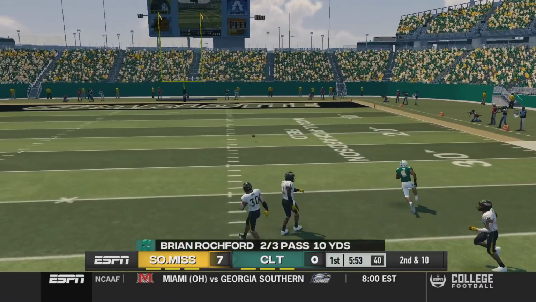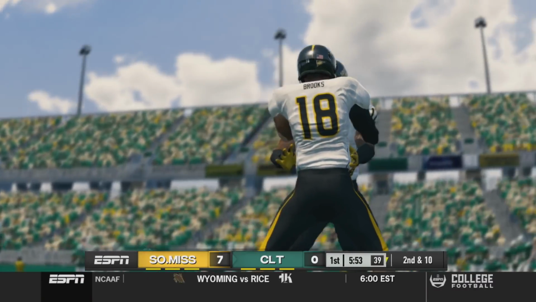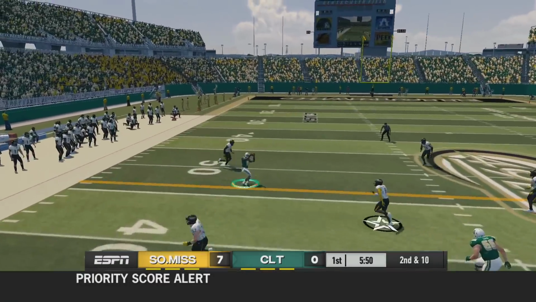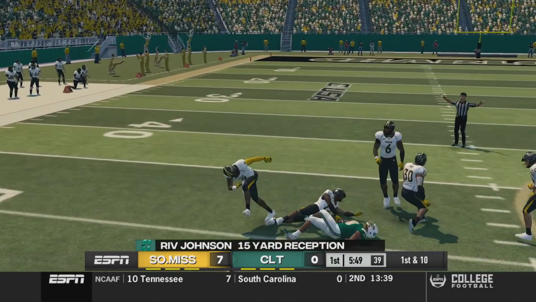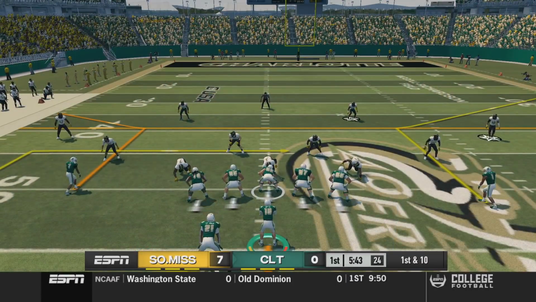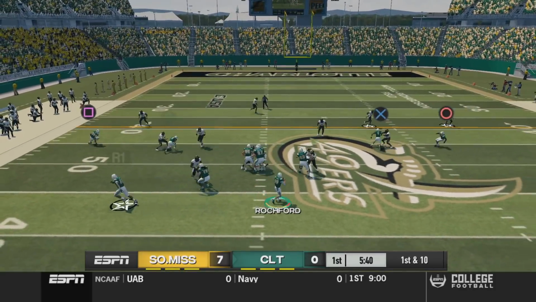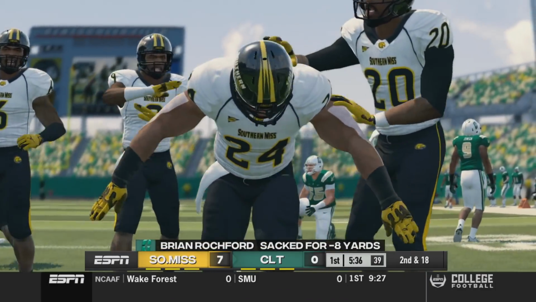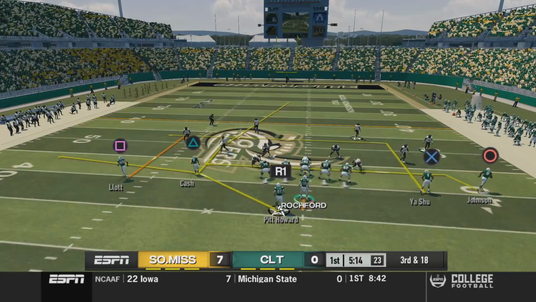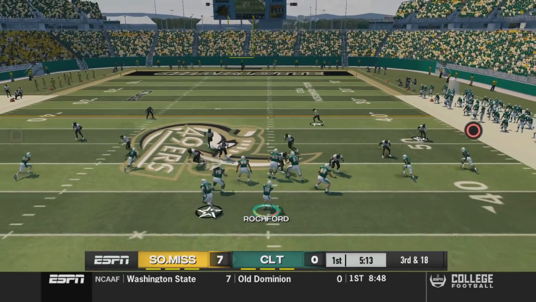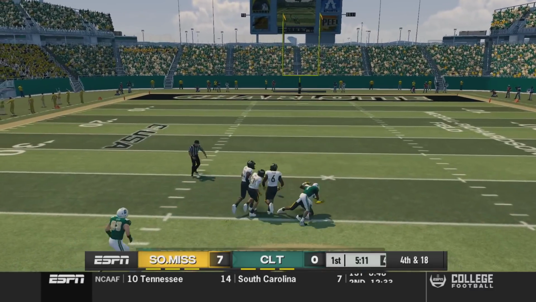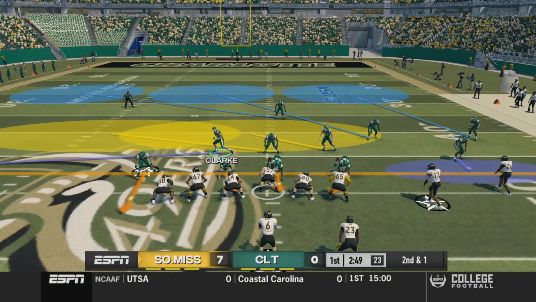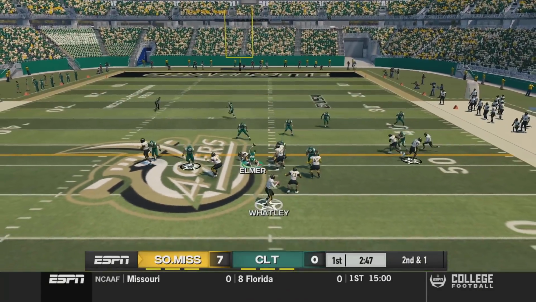That's what he does. The first pass is over the middle, and that is incomplete. He maybe had Riv Johnson open, just led him a little too much. So 2nd and 10. Here's a quick throw, and he does find Riv Johnson on the outside. Gain of 15. First down for him. So here is Rochford this time trying to get away from the pass rush. He goes down. He's just not that mobile. He can move when he needs to, but he can't get away with that speed. So 3rd and 18. Quick throw across the middle. It's Devon Cash. Had it in his hands, but a great defensive play meeting the receiver at his catch point.